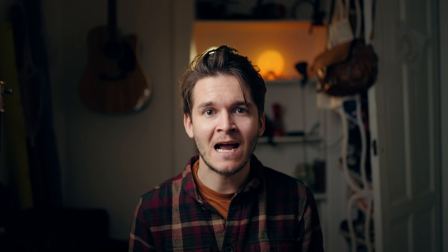Another great option, definitely for beginners as well, is the Sony 50mm 1.8 — the nifty 50 that most of us started out with. It is a really cheap one from Sony, but that does not make it a bad lens. The lens is compact, lightweight, and very affordable, which is really nice for street photography. Like the other lenses, it's a 1.8, so it has the ability to let a lot of light in and it delivers some fine bokeh. You can also use this for portrait photography as well.